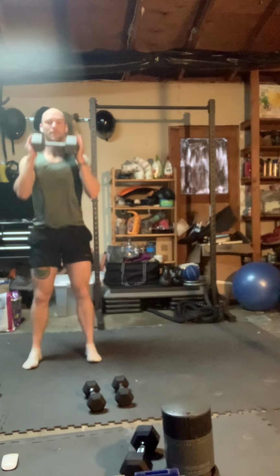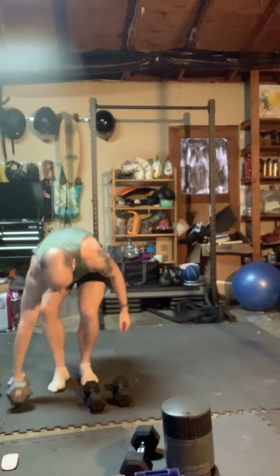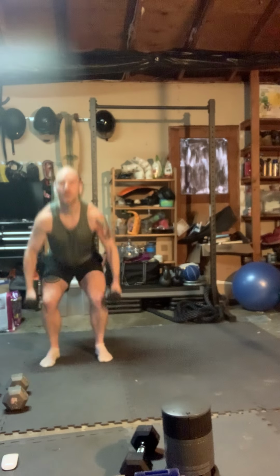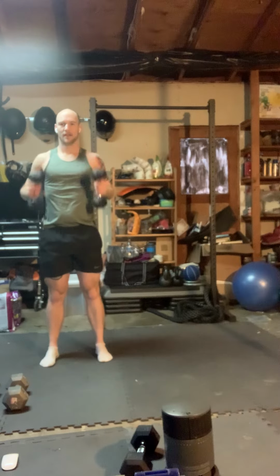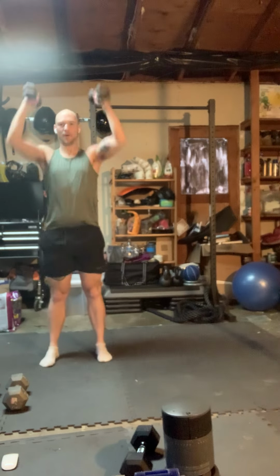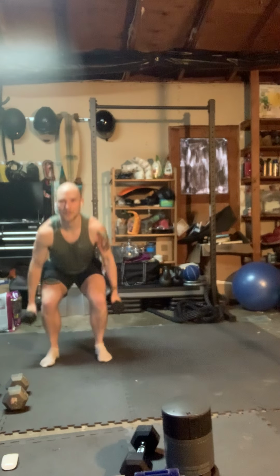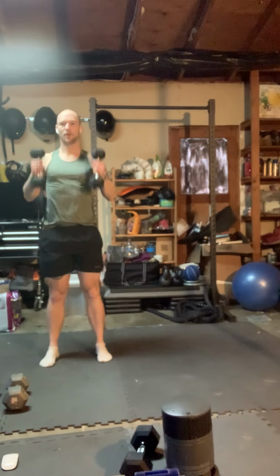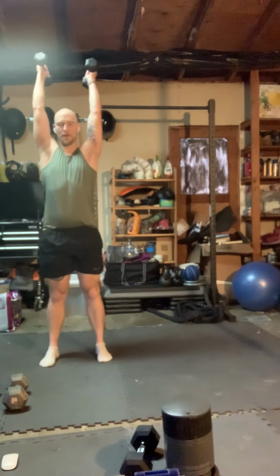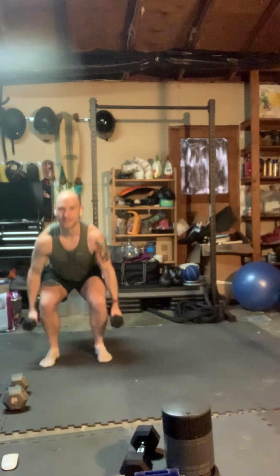Let's get ready for that ground to press. 30 more seconds. In 3, 2, 1. Ground to press. Sit it down, slowly up, nice and control. We got this combo one more time through. Those quads and glutes should start to feel like they're working. Good, nice, explode up, control down.